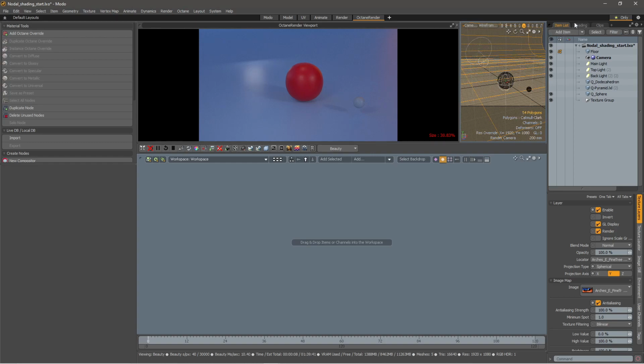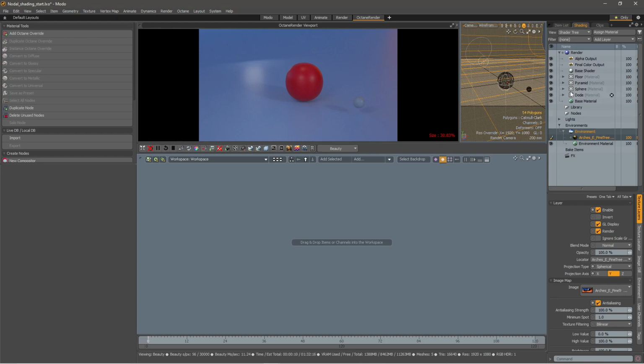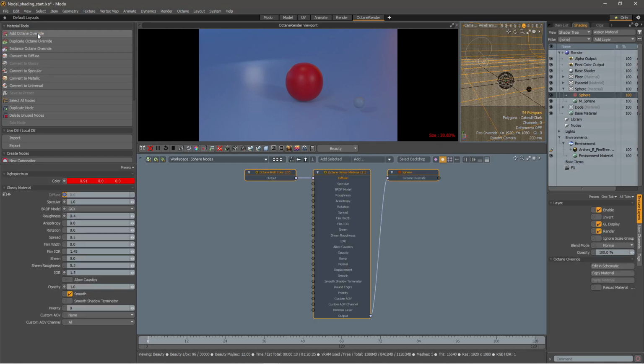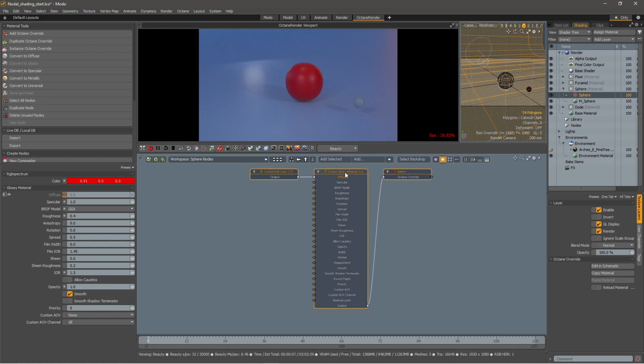Select the sphere material and press in Octane tab add Octane override. So I create Octane material. Default is a glossy material.